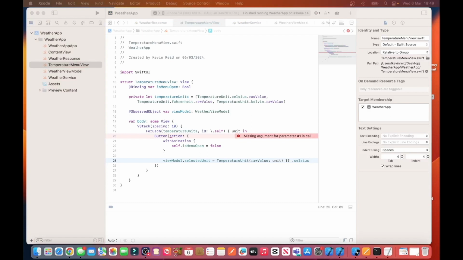And what that does, it sets the selected units in the view model based on the raw value of the selected temperature unit.